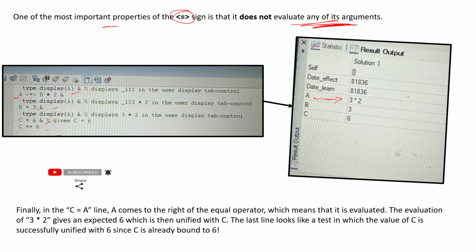B has the value 3, but it will not evaluate the A value here, so we have 3 star 2. Then the B value is 3 and the C value will be 6, because we are assigning the A value to C, but here it will evaluate the A value B star 2. So it becomes 6, and then it is unified with C and it becomes true.